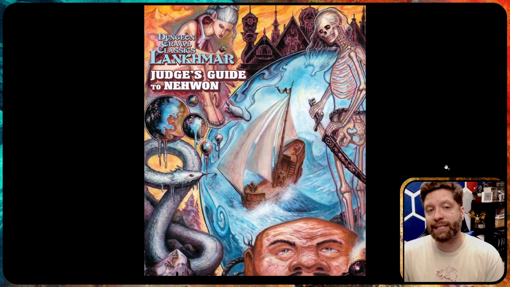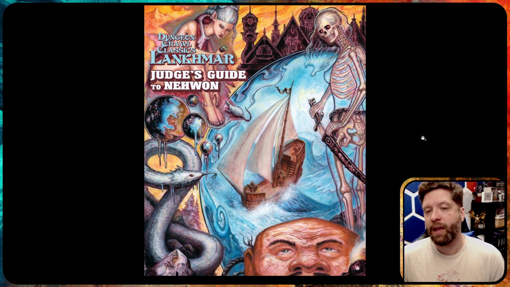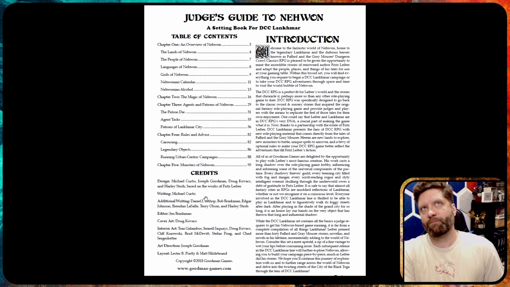So this first book is The Judge's Guide to Nuwan, which is the world that Lankhmar is in. And it's basically just information about the setting as a whole. So what are the people like? How are they going to treat other things?